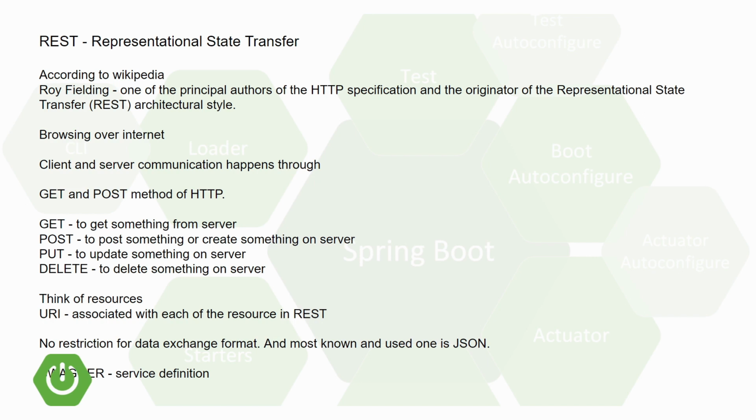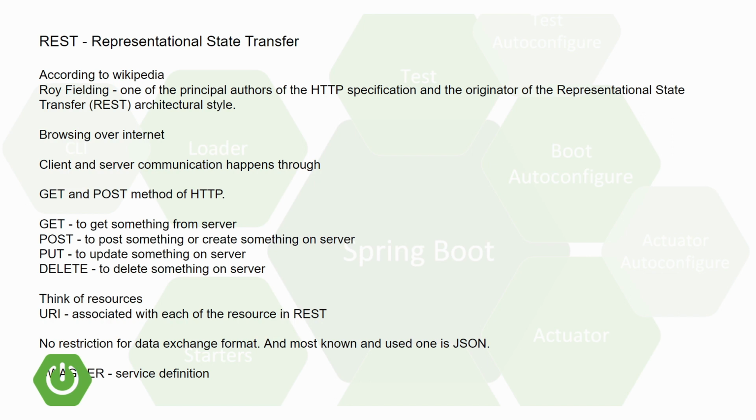REST is something where the root of REST is HTTP. HTTP is a protocol, you might already know that. So the base of REST is HTTP, and it is representational state transfer. Actually, according to Wikipedia, Roy Fielding, one of the principal authors of the HTTP specification, is the originator of the representational state transfer architectural style. So what Roy Fielding thought, why develop something from the beginning? Why not, by using HTTP methods, develop something else on top of that?